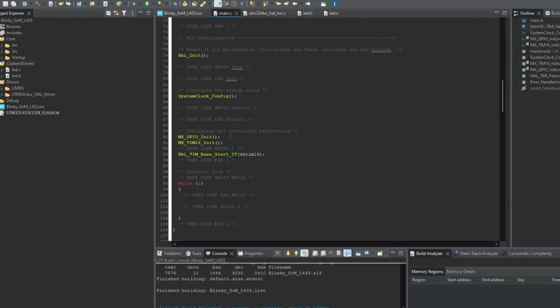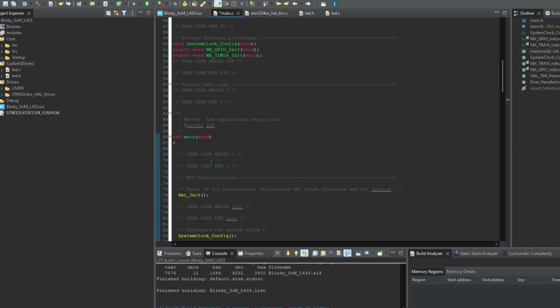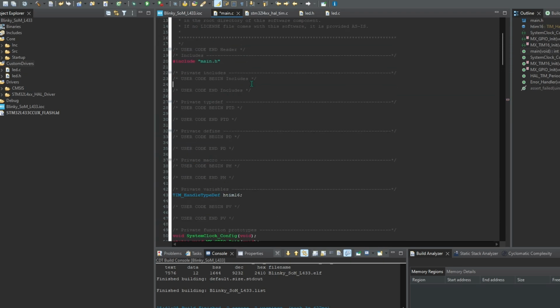The first one, after all the initialization of our peripherals, so here instead of initiating the timer, we are going to call our LED init function, and in order to do that we have to include here our led.h.